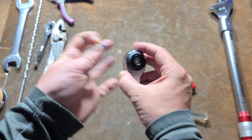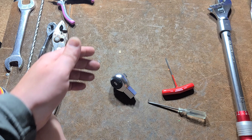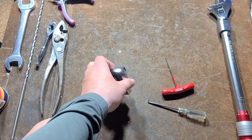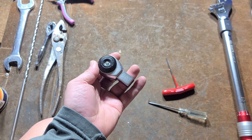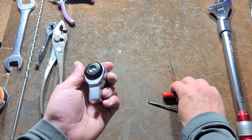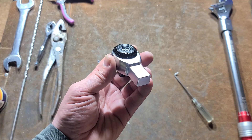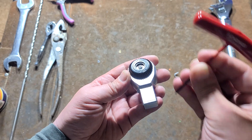This is a copy of a New Britain design — I've done a lot of videos on those. New Britain, along with Western Tool or Western Forge, used to be a contract manufacturer for everybody. There are just so many brands: Pencraft, Huskies, Black Hawk, Mac — they had made tools for just about everybody. They have a really reliable and pretty complex ratchet mechanism. I have commented about how it's never been copied. This company copied it, although they kind of did it in a really odd way.